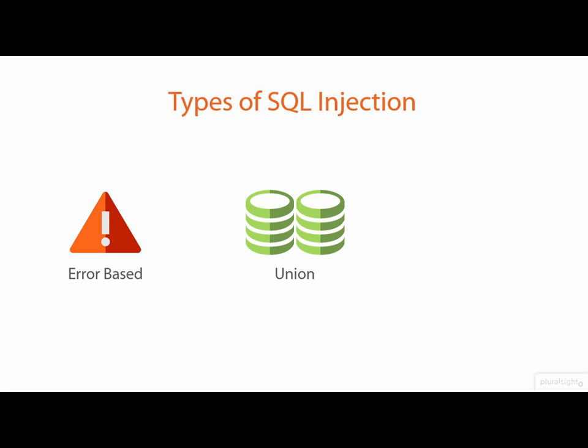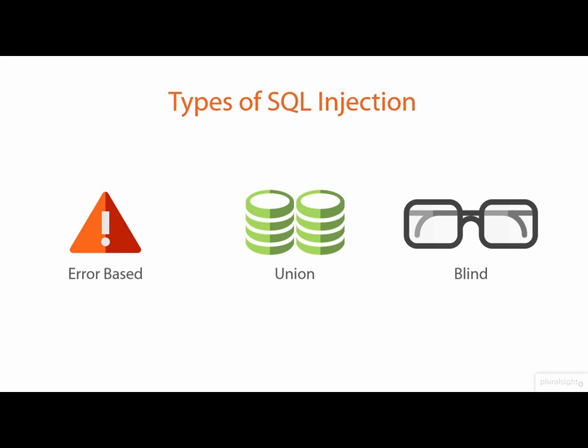Now the third type of injection is blind SQL injection. And this is what we would consider to be an advanced SQL injection attack. And it's advanced because we have to fall back to this mechanism when neither error-based injection or union-based injection will work. We can't rely on errors from the system. We can't just pump exfiltrated data out appended to legitimate data, so the union-based injection won't work.